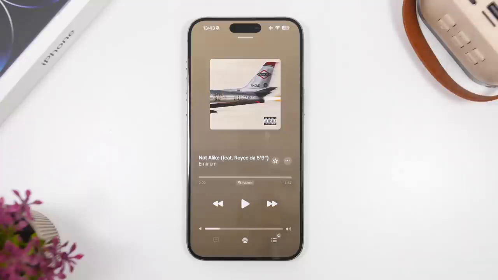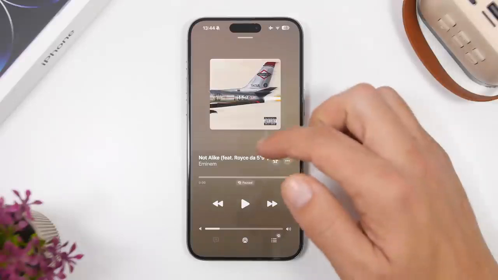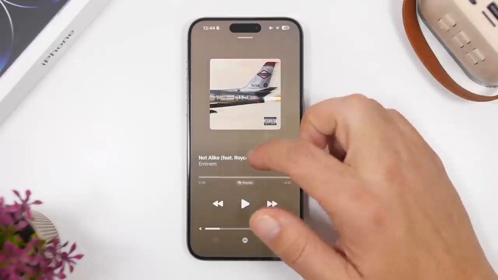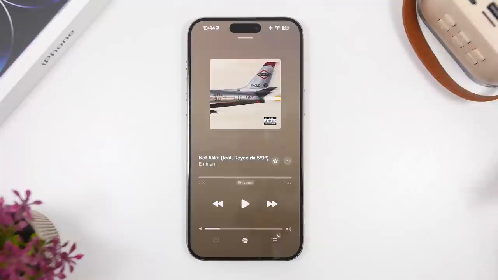Here's another feature you must try on iOS 26.1. Another feature we have been asking for a long time. It is actually a very simple feature, yet it's very useful. I don't know why we had to wait so long to have this on iOS, but you can finally now swipe on songs to actually switch between them on the Apple Music app. So right here we can swipe to go back, and we'll go forwards on any song.